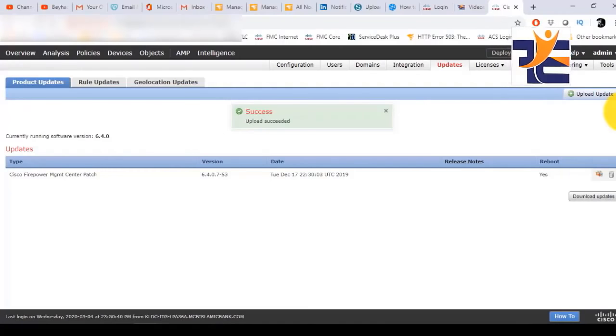Once the file has been uploaded, I'll push this file by pressing this icon on the right hand side. I'll show you that. Yeah, you can see that now I'm pressing this push icon. And I also want to tell you that the reboot will be required in this installation. I'll push this button.